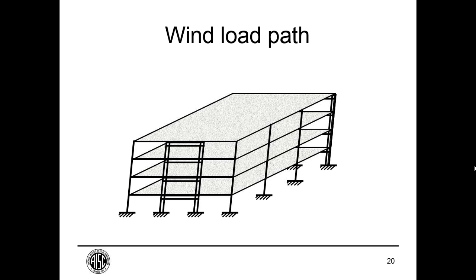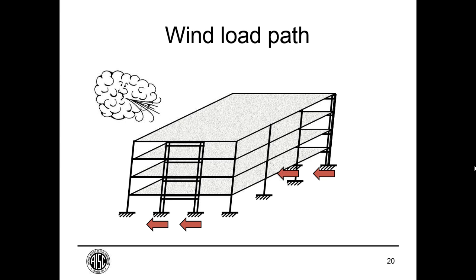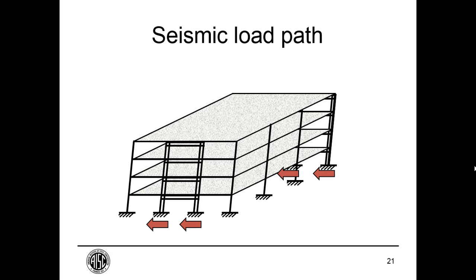So starting with wind, wind is external. We can think of these particles of force that need to find their way through the system down to the foundation. So here they go. They find their way through the diaphragm into shear in the columns and work their way down to the foundation. So that's the wind load path. Seismic load path is a little different. We start with acceleration of the ground, and the force gets into the structure where the mass is, depending on both the mass and the dynamic characteristics of the structure. And then it has to, of course, find its way back down again. So you can think of it as kind of a motion back and forth.